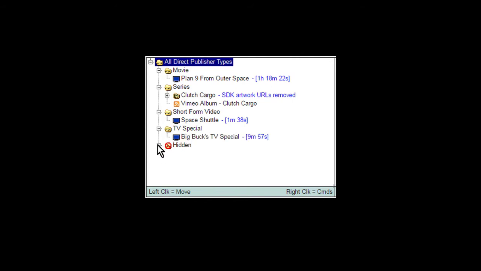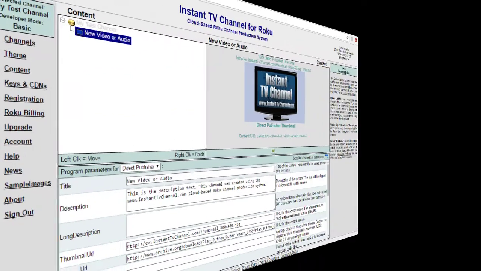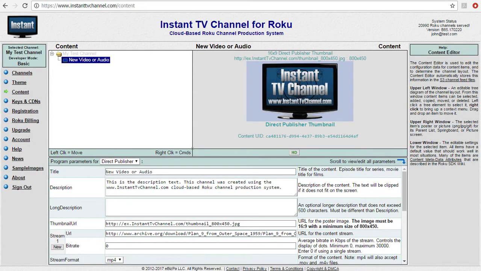The yellow folders are different types of lists, which are important if you are using the Developer SDK method of publishing a Roku channel. Since this is a direct publisher type of Roku channel, the yellow folders represent categories which can be used to organize your videos and may optionally be displayed in the channel. But there is no difference between the list types such as horizontal, vertical, or grid row. Only the series list has special significance in a direct publisher Roku channel. There is only one content item currently in the channel. Let's change some of the information for that item.